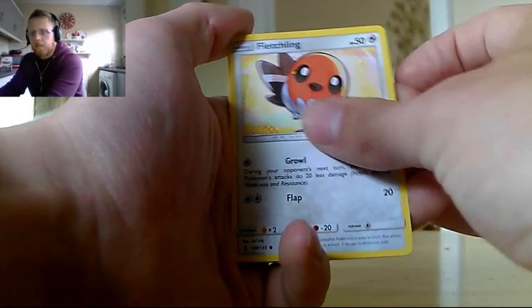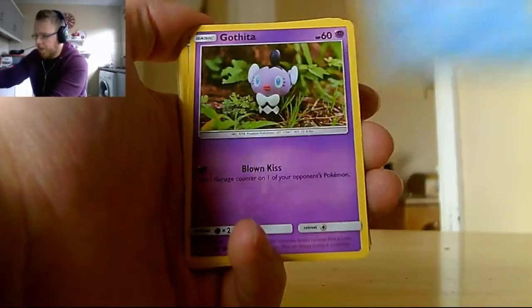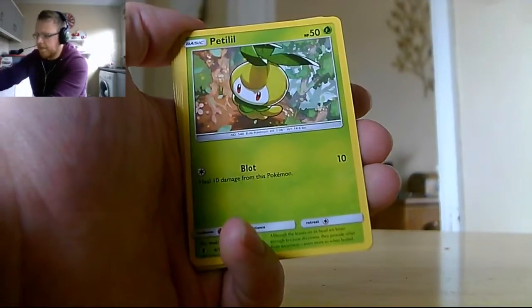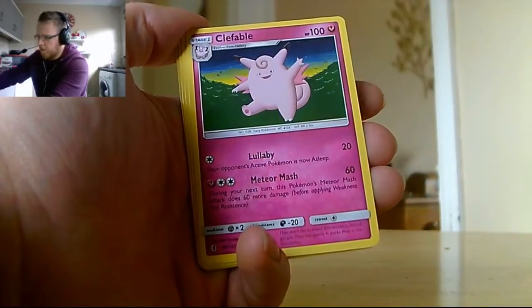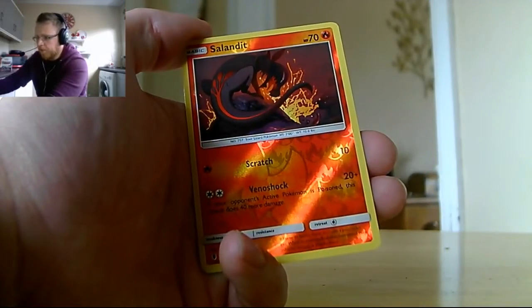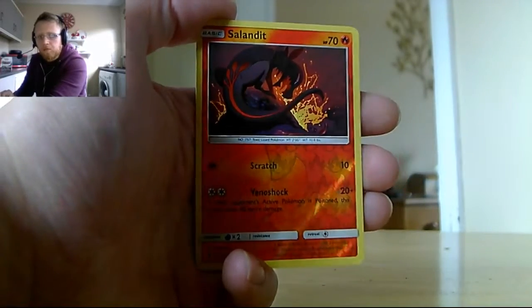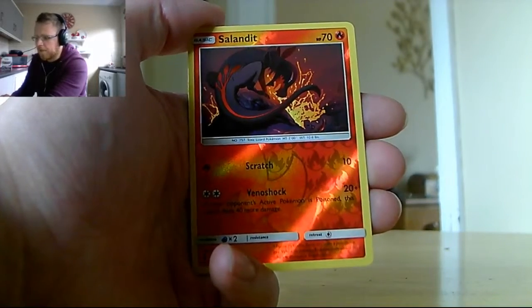Okay, next up. Next pack. We've got Fletchling. Get it in frame. Come on. Alolan Vulpix. Gothita. Chansey. Petilil. Steel Energy. Clefable. Gliscor. Metang. Reverse Foil Salandit, who looks really cool in Reverse Foil. Really cool. I like that. I love Salandit's artwork. It's one of the best artworks in the set, definitely.